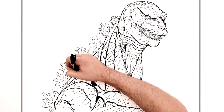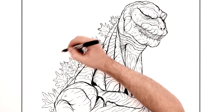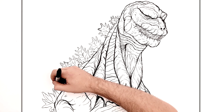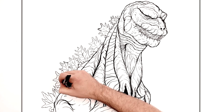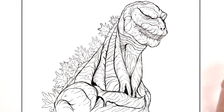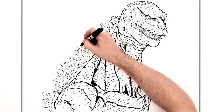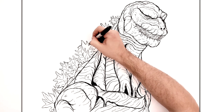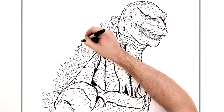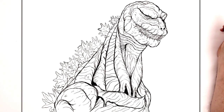Right, so. It's always fun drawing these guys. I don't know what it is. It's like they're so crazy looking. The kaijus, I mean, you know, the monsters. Another one in behind here. Like that.